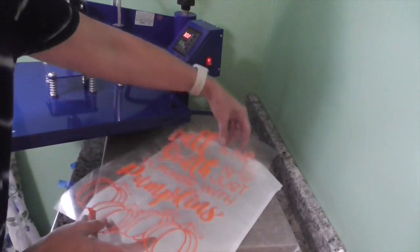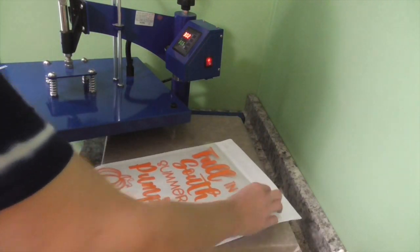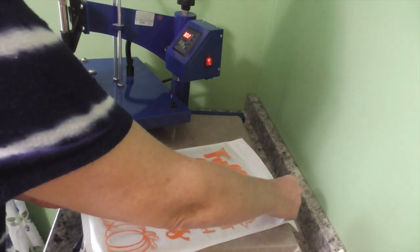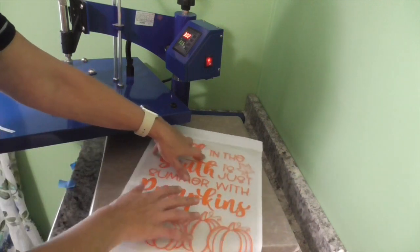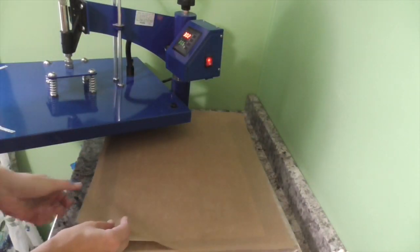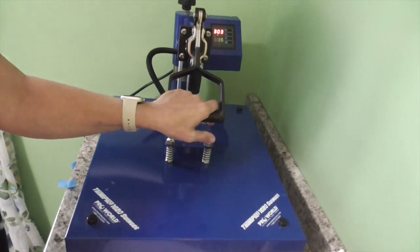I'm going to move this over here and just get it lined up. Try to make sure it's on there straight. Okay, so I think right there looks pretty good. I'm going to place it in there. I'm going to put our Teflon sheet on top of that. And we're going to press this for 15 seconds.